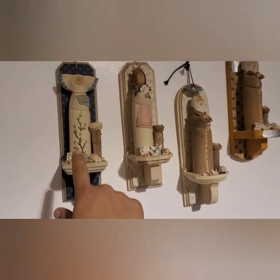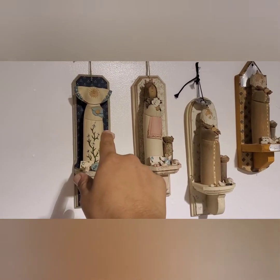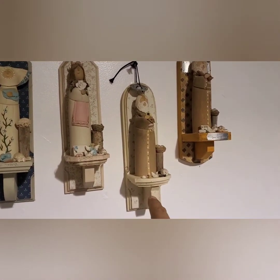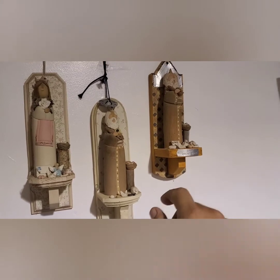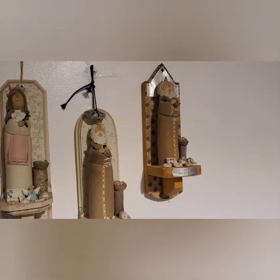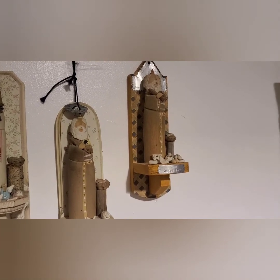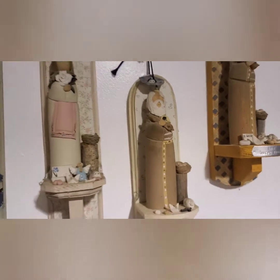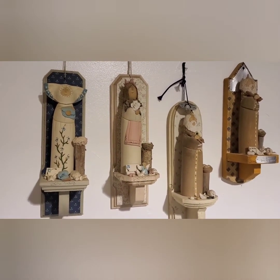So this is Santa Maria. This is Santa Elizabeth. I thought this was a brain right here, but it's like a nest. This is, I forget this guy's name, but apparently he's the apostle of this guy, who is Saint Judas Tadeo, the patron saint of lost causes. So, see, they have these little things with them. Very cool. They need to be cleaned a little bit.